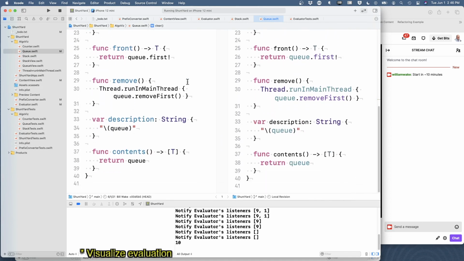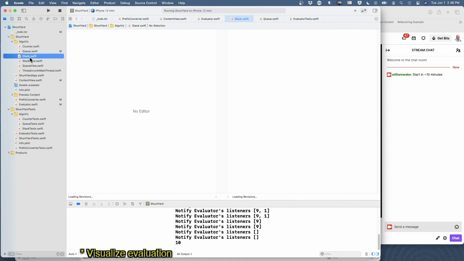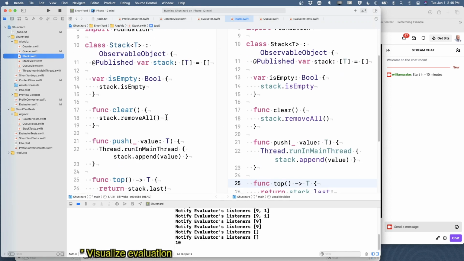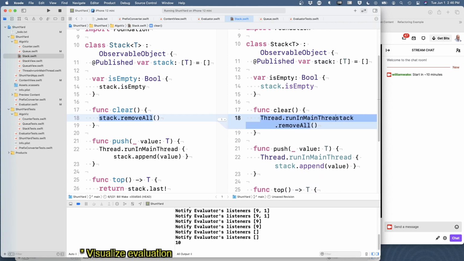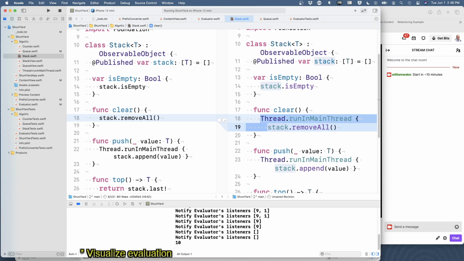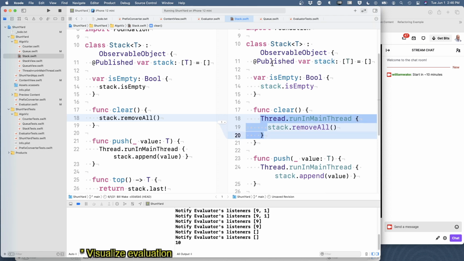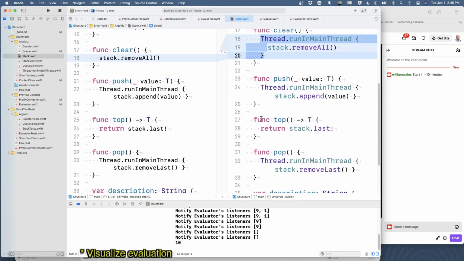We fixed the clear. Did I just mess up the stack? Clear, remove all. Well, that really should be thread.run main thread. That much I know.